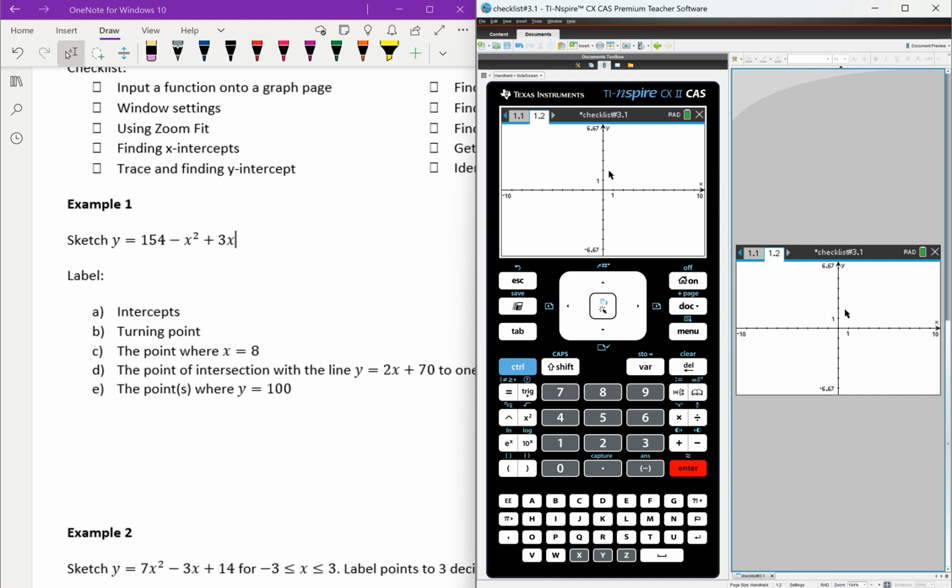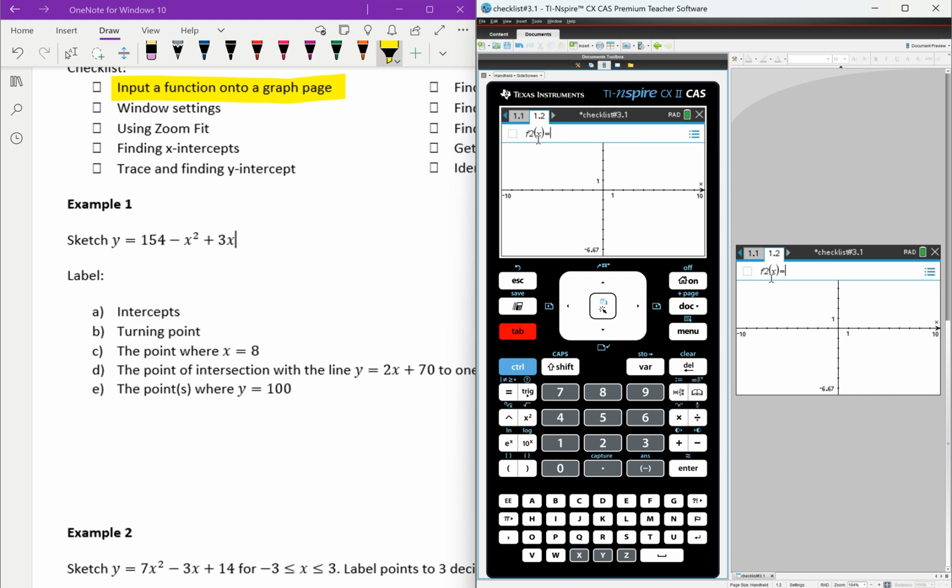So here we go. Now I can't see it. I press enter. It should be there, but I don't see it. Why is that? So we've now learned how to input a graph. Let's see, where's my function? If you want to go back and edit it, you can press tab. So press the tab button, and notice that is on f2. If I press tab and move up, see how that's f of x there? So I have entered my function, but for whatever reason, I'm not seeing it right now.